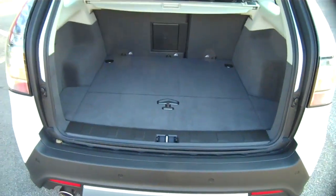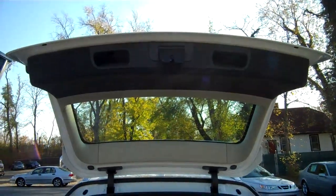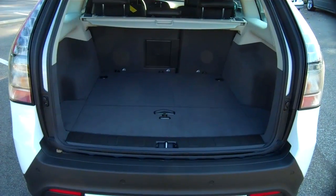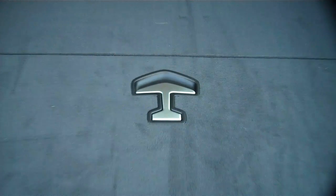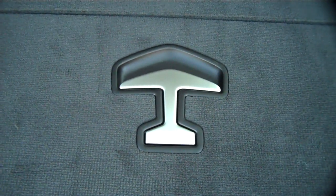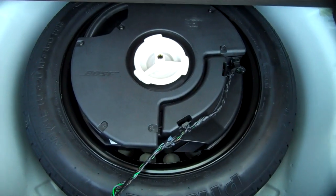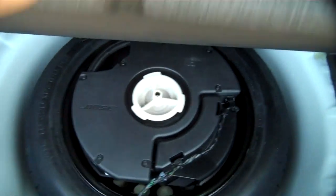Let's start with the interior presentation with the back. You'll notice a nice big cargo area. The gate lifts up nice and high, so if you're tall like me, you don't have to worry about hitting your head when loading and unloading. Inside, you have a nice aircraft-inspired handle to access the spare tire as well as the Bose subwoofer, which is cleverly placed in the spare tire well — saves room and provides great sound.